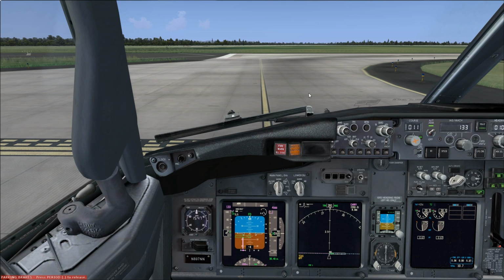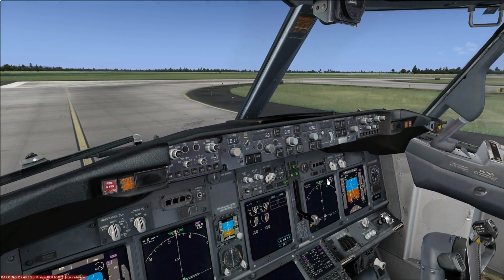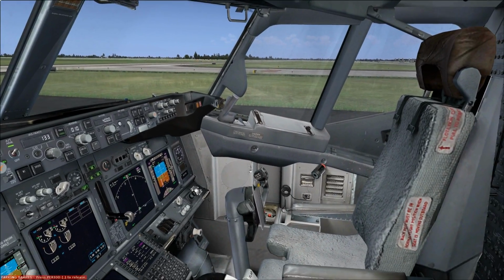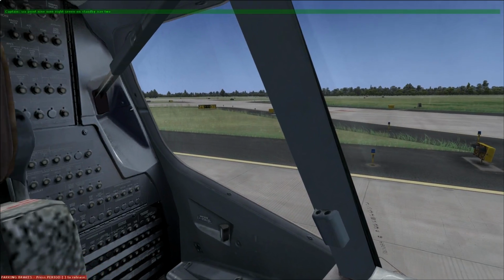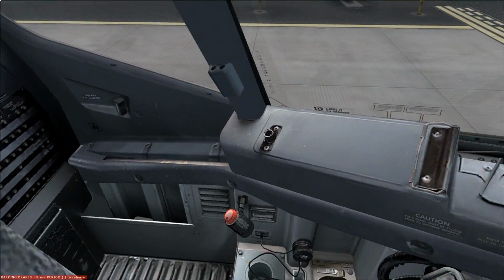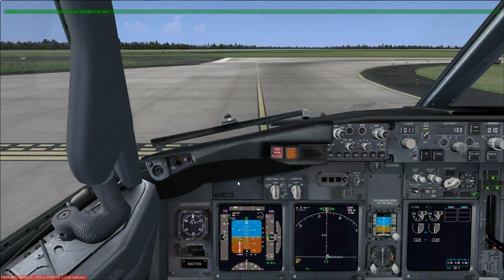I must point out that I am a sim enthusiast. I am not a professional airline pilot whatsoever. I have no experience in the real world, and I have never experienced wind shear in the real world. However, I will share with you my knowledge based on my research and the documents that I have on the subject.